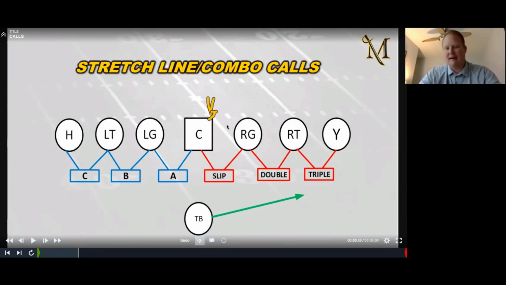So based on your comfortability with your center and how comfortable he is manning that guy and being able to take him himself, our double combo will be between the guard and tackle on the front side. A lot of times we do that with an under front, where our tackle and our guard here are working a combo through that 5 technique or 4-eye, as they climb up to the front side linebacker.